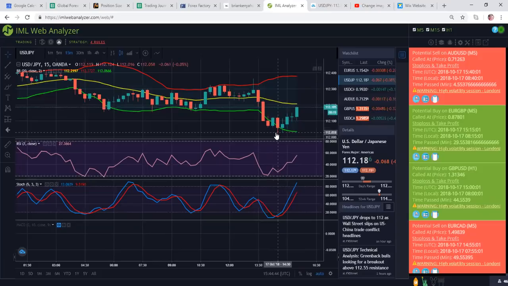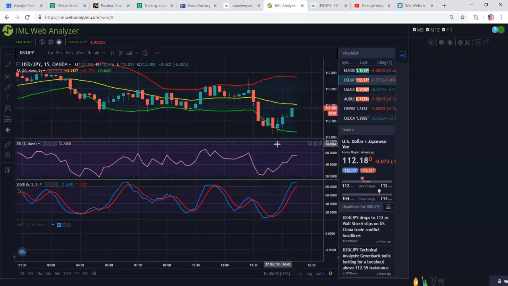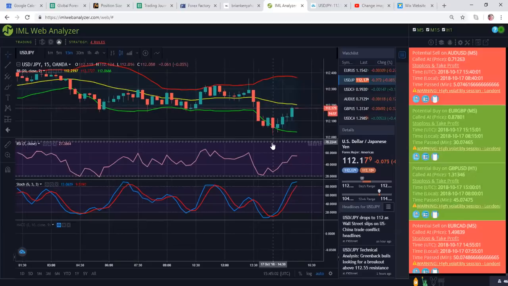But this is why you want to look at your overall trend. You want to see how the market is trending. You want to look at your support and resistance zones so that you can see potentially which way price will go, where you have an idea of where you can take profit. Let me show you why I add the MACD, because how I incorporate Daven's Four Rules is by adding the MACD to it.